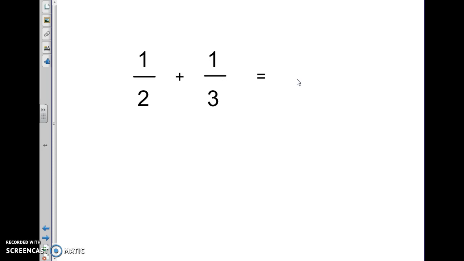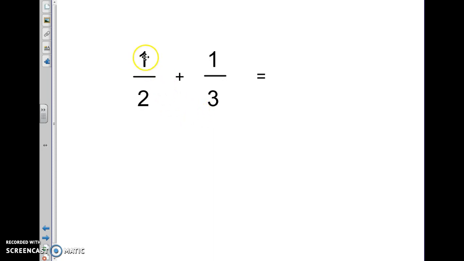It's like saying I have 4 apples and 6 oranges. How many do I have? Well, you have 4 apples and 6 oranges, right? They're two different things. So what we need to do is make these two things that are different more alike. And we do that by finding equivalent fractions of each of the addends.